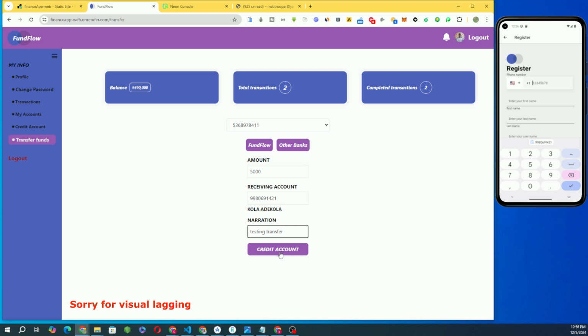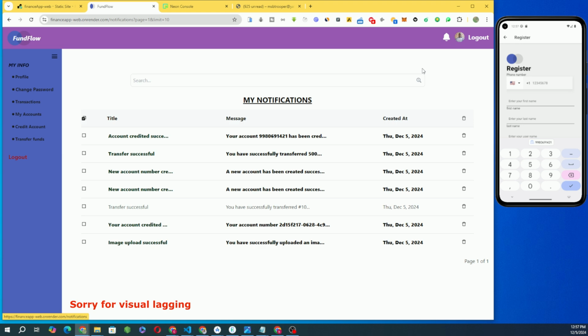You see the notification now. We see the account number that we just credited with 5,000 naira, and this one has reduced by 5,000 naira. So now let's go to, I think I've shown you all this place, let's go to the notification. Upon clicking here, it's going to remove this 4. Can you see now that the notification has been shown?